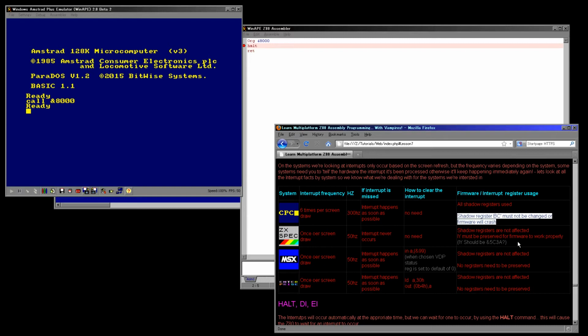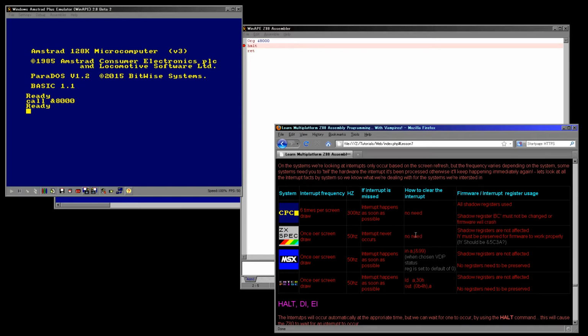And that's why if you watch the game, sometimes you'll see the colours are juddering slightly and aren't in a very consistent position. It's because of my disabling and enabling of interrupts. Now, again, as I said before, interrupt handling is very hardware specific, and on the Amstrad CPC the interrupts occur naturally, and if they occur while interrupts are disabled, they will occur immediately as soon as interrupts are re-enabled. However, on other systems that may not be the case.